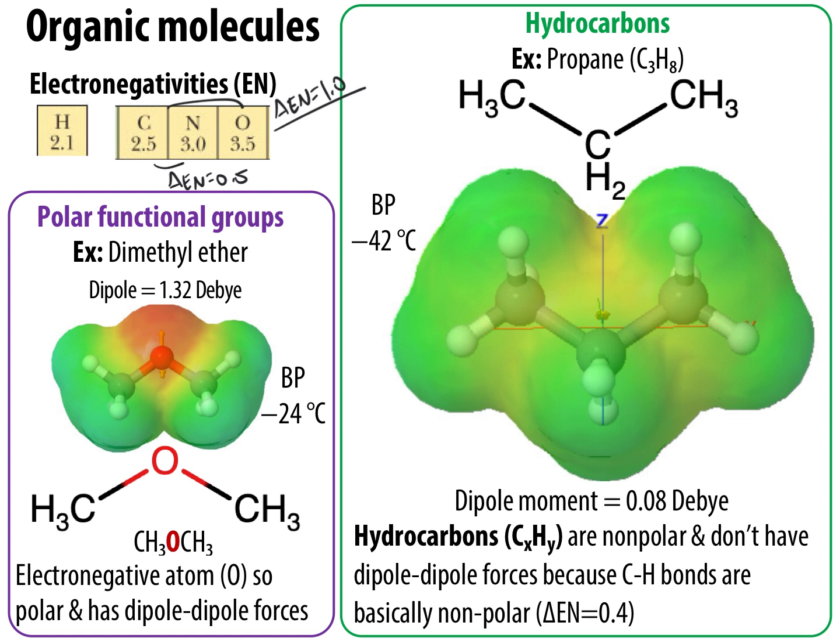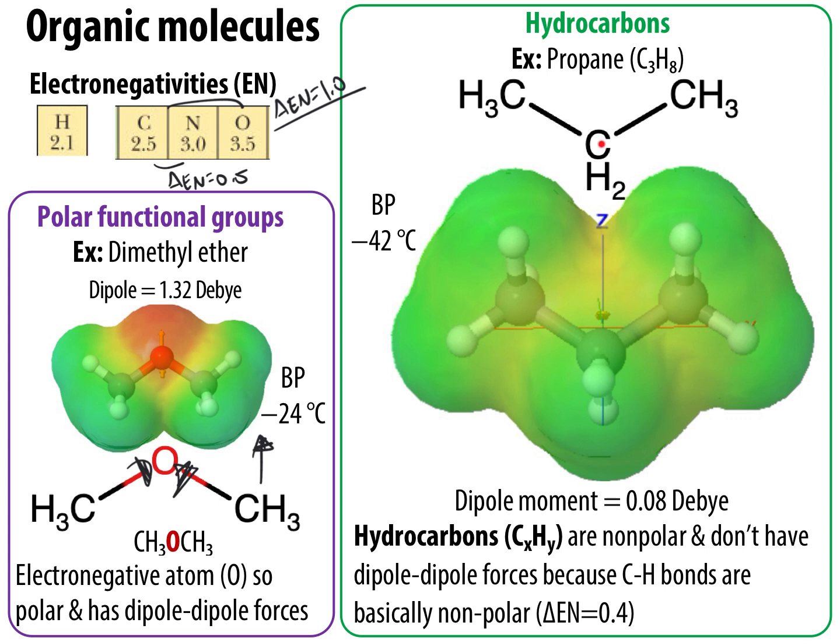When you have one of those atoms, you have a big difference in electronegativity, 0.5 for CH and 1.0 for a CO bond. That makes the oxygen part of the molecule very partially negative and gives you a dipole moment in the molecule. So in dimethyl ether with that oxygen, we have a net pull towards the oxygen in the molecule. These are the key polar bonds, those 2 COs, and we get a pull from the bottom of the molecule to the top, and a relatively big dipole of 1.32. So if you have an electronegative atom, it will typically be polar and have dipole-dipole forces.